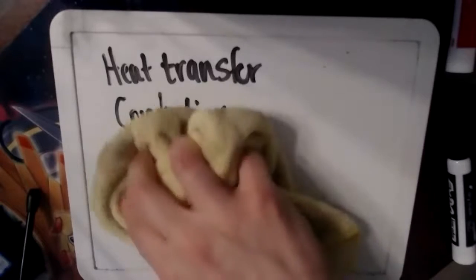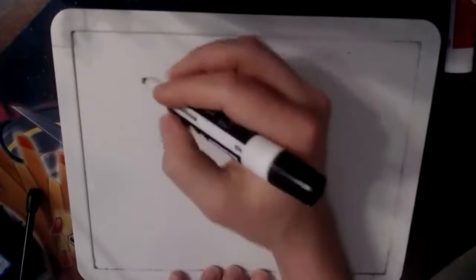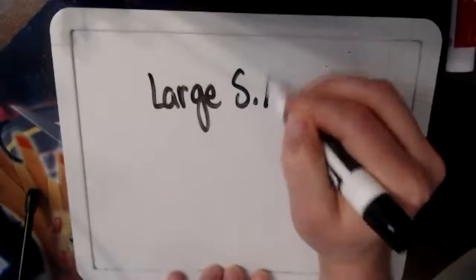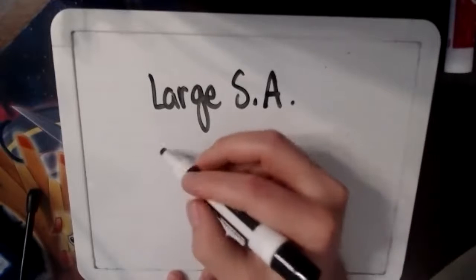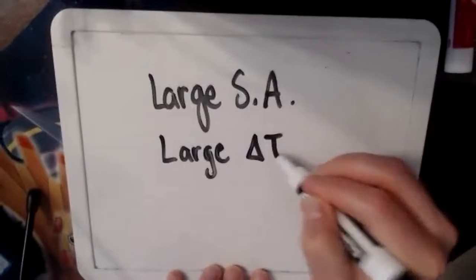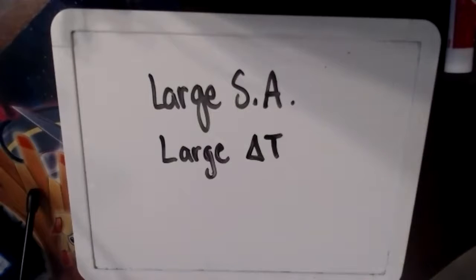What you want to do is make sure you increase that contact area for that conduction to take place. So if you want to cool down your GTX 2080 Ti, you have a heatsink placed on it. You also have a fan that's circulating the air. So in order to effectively transfer heat, you want large surface area. You want to think about the rate at which heat is transferred. You want a large delta T, so your hot thing and your cold thing have a big temperature differential.